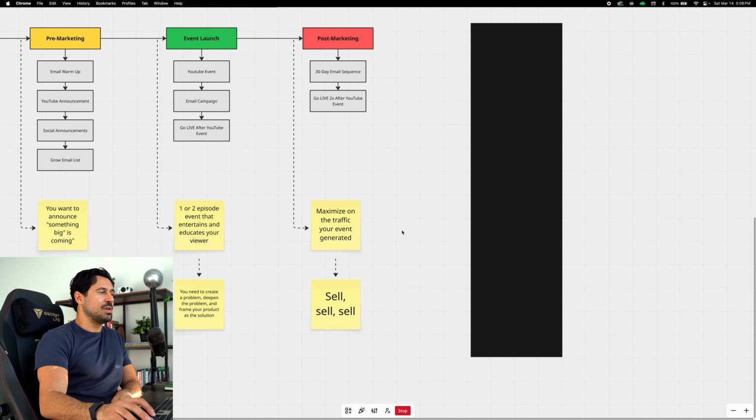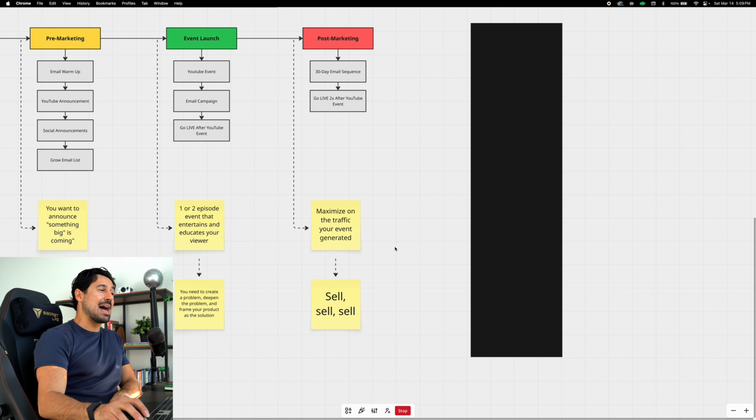As long as you are getting people into your email list, you are remarketing to them through email, it's going to consistently drive people to your Skool community. I can guarantee it. And then you won't see such a harsh drop off after 72 hours if you're consistently marketing them through email. Okay. Now, this is going to allow you to maximize on the traffic that you've generated to your event.